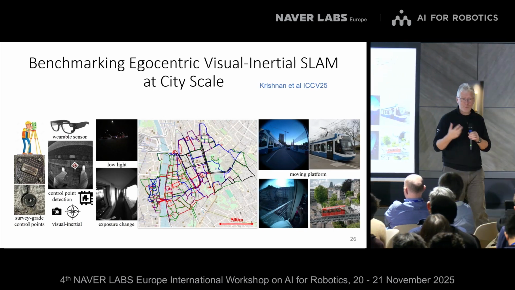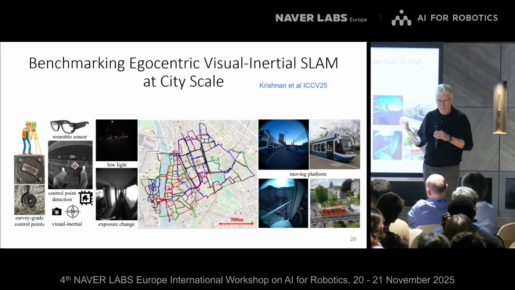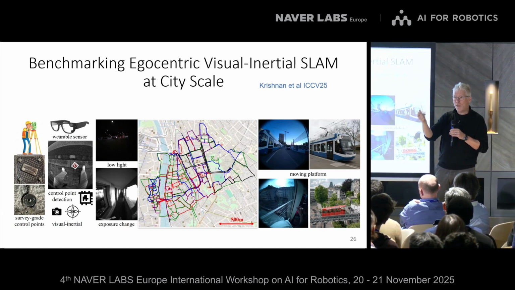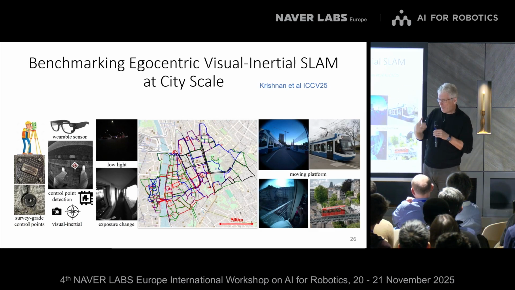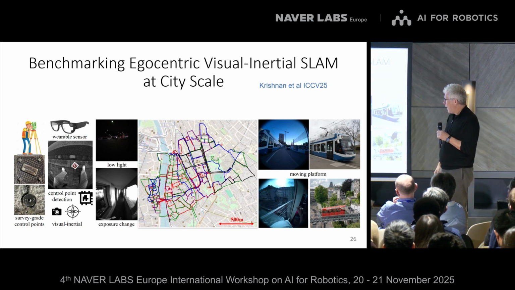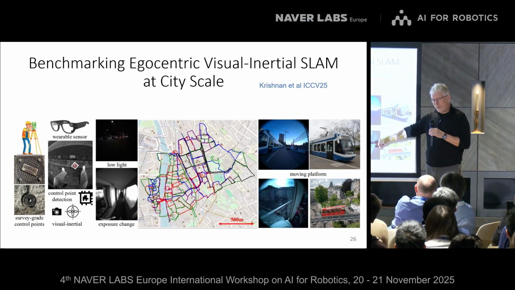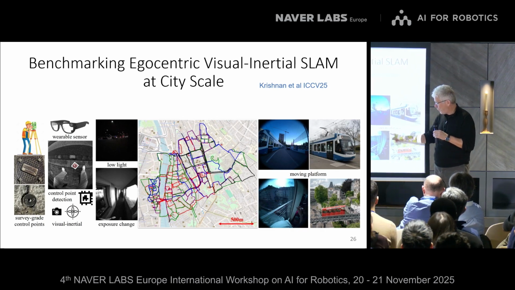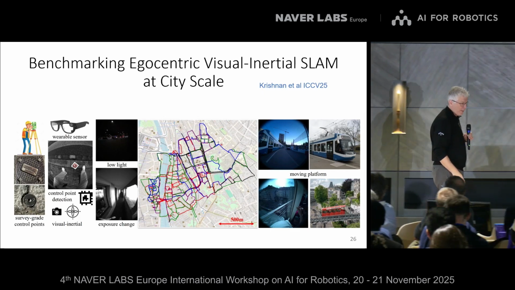And we want to be able to validate drift of VIO methods and SLAM methods over these really long trajectories without doing the easy trick of just walking a huge loop and coming back and then just at the end check how much drift you've accumulated in the special setting of actually walking a 360 loop somehow. Okay, including also challenges where you actually are in a vehicle and you see a lot of features that are the inside of the vehicle, and so that might confuse you, etc., etc.